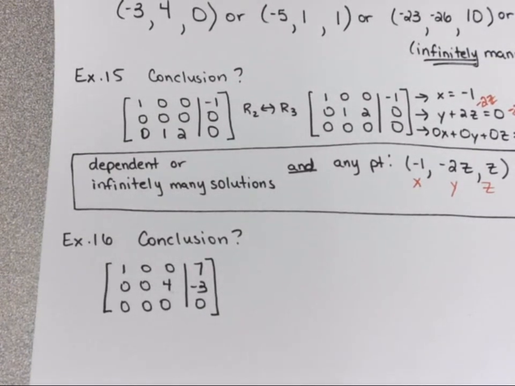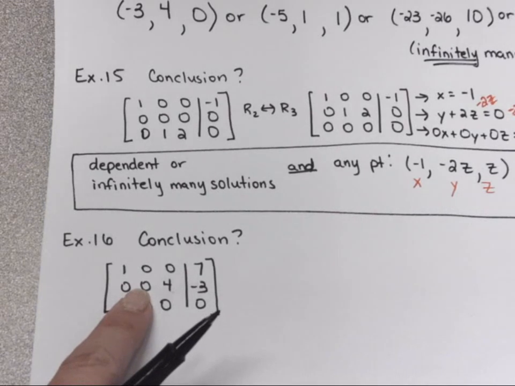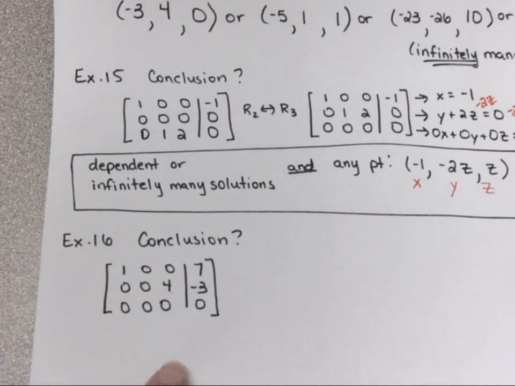So notice, if you're thinking about what we would do, column 1 is good, but we try to fix column 2 and notice nothing's going to work. Why not? This is going to stay a 0, and even if you row swap it, it's never going to be 1, right? We're stuck. That's as far as we can go, okay?